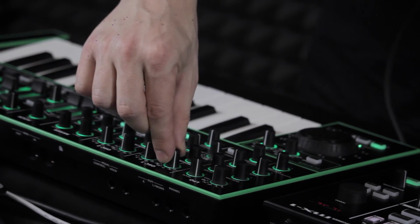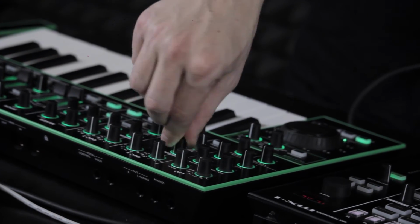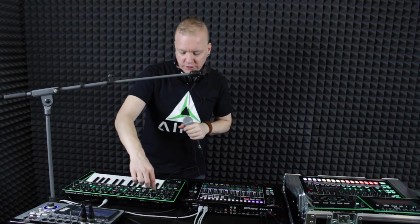Or if we go to the square wave, of course, this is pulse width. Or if I go to the super saw, we can have a clean super saw. And then we can start detuning it.